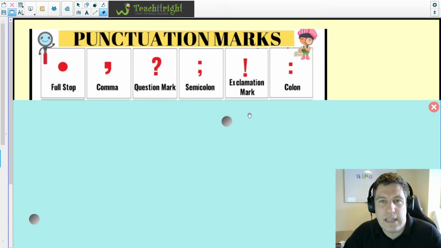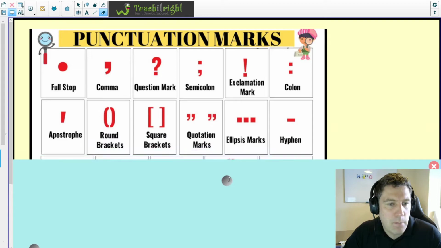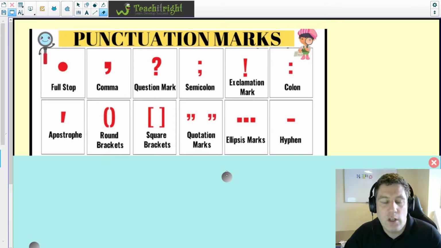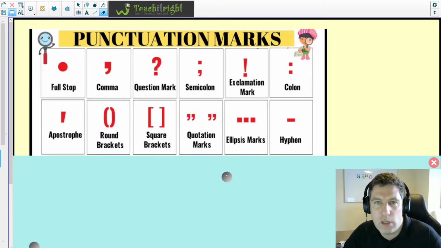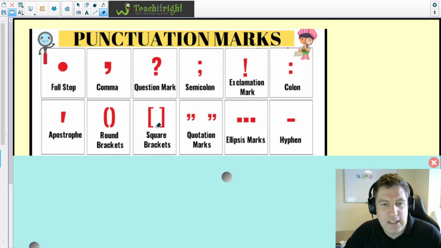Semicolon, and we'll look at the semicolon today and how it's used, often to separate two clauses. So a semicolon. Exclamation mark. Then we've got the colon. The colon you would recognise often when you're starting a list of something, but also if you've got an explanation that follows in a sentence. So you may have a sentence where you have to put a colon in and an explanation follows on, and we'll see some examples of those today. Apostrophe, you'll know it as possessive, or maybe even using it as a contraction when they have a shorter word like can't or don't. Rounded brackets and square brackets.